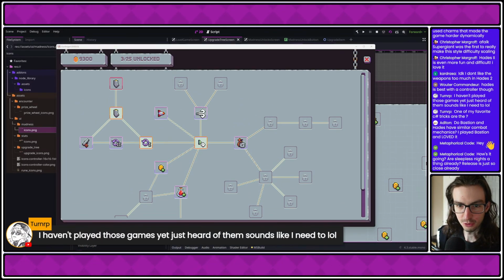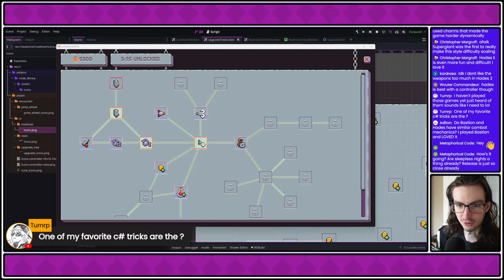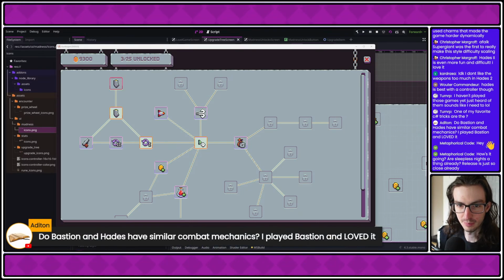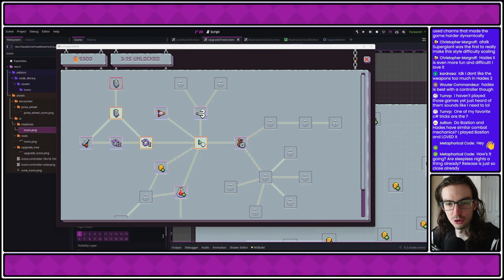Haven't played these games yet, just heard of them. One of my favorite C-Sharp tricks are the question marks. Yeah, those are great. Do Bastion and Hades have similar combat mechanics? I played Bastion and loved it. Yeah, I don't know. I'm sure maybe Christopher has an answer to that one.